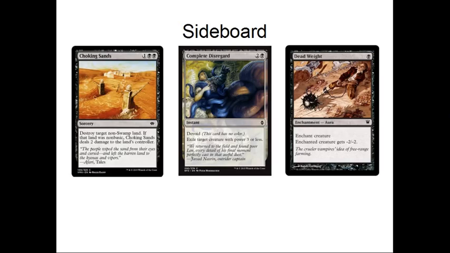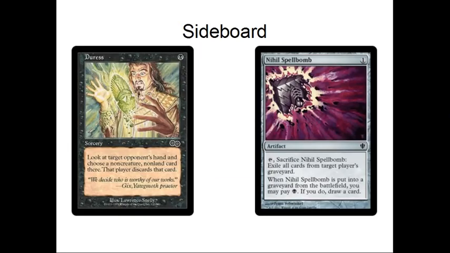We got the last 2 Duress for combo decks, or any deck that I need to take cards out of their hand. And then we have 3 Nihil Spell Bombs for anybody trying to do broken things with their graveyard. This is a great card, it cycles, so it's fine.